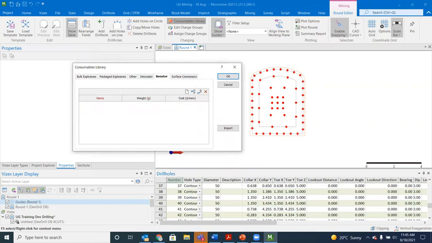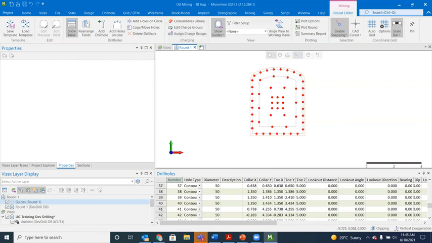Okay, boosters. Let's just use a booster. Basically, by placing a detonator in a booster, you end up with a primer. So I'll just say Pentex. The detonator sets off the booster. You put the detonator inside of your booster, 110, and the cost is perhaps 10. And you can add surface connectors as well. So let's press OK.